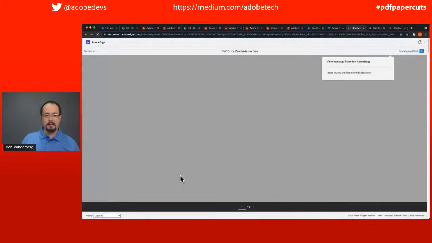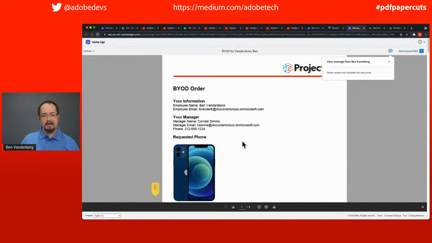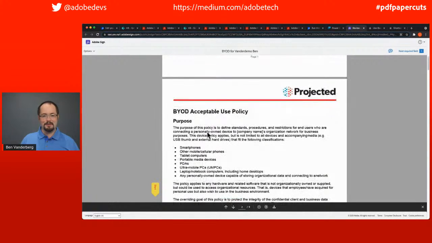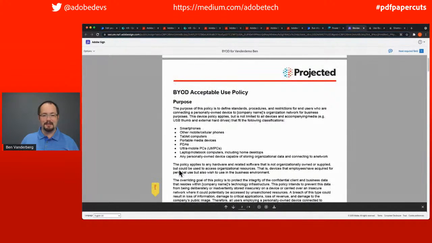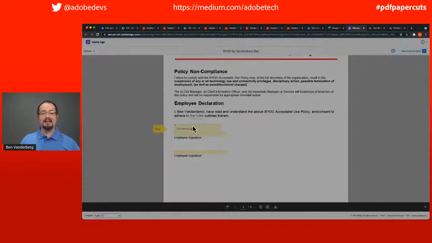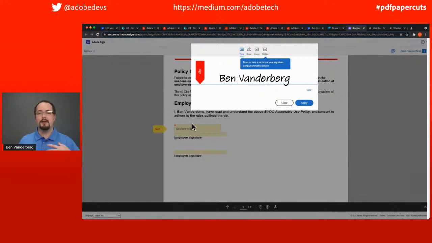It's now generated that document and it's brought in the information about the phone, about my manager. It's assembled the terms of use policy for a BYOD device, so I can go in and sign that, and it'll automatically route it to my boss to countersign after that.